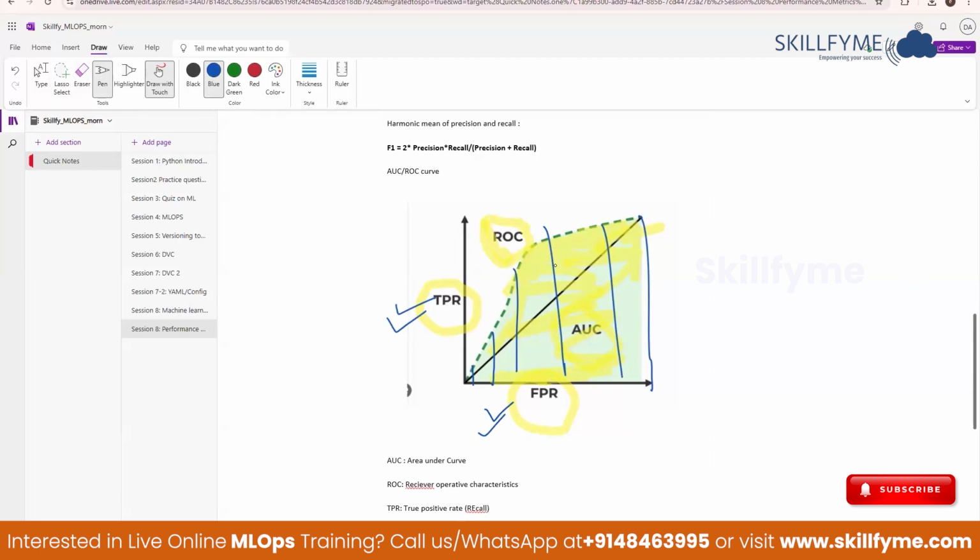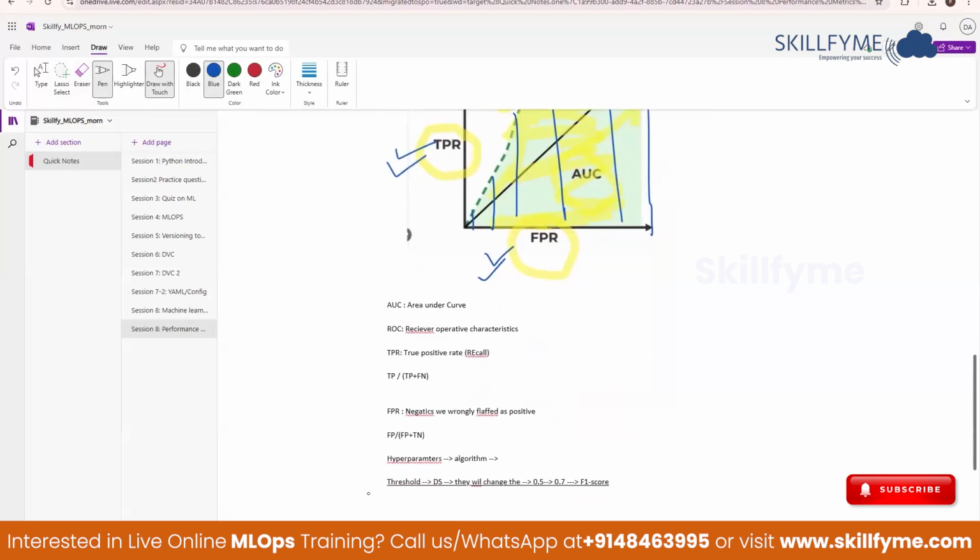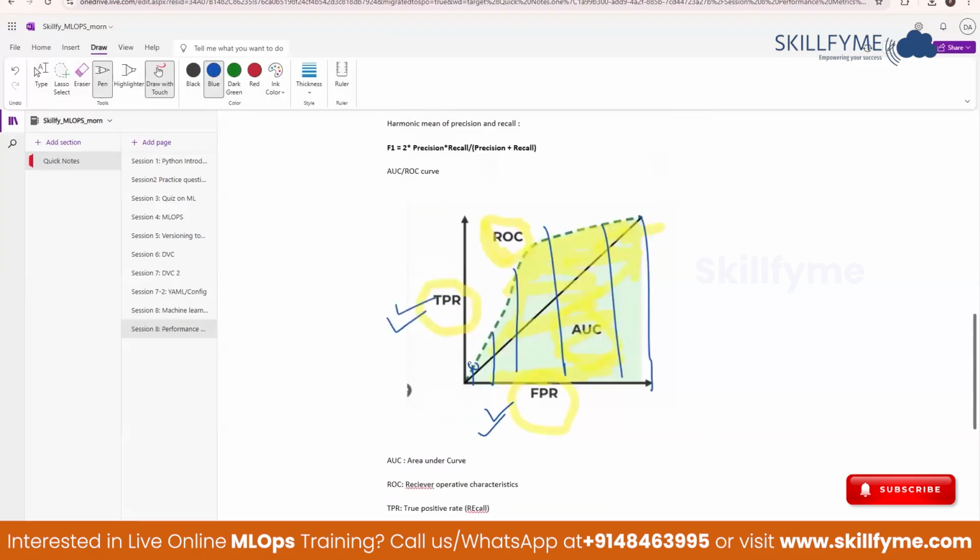You just assume that we are changing some parameter inside the models, and we are calculating the true positive rate and false positive rate, and creating that curve. This curve is what we call the receiver operating characteristics. Here we plot the true positive rate against the false positive rate at various threshold settings.